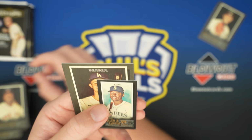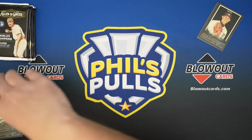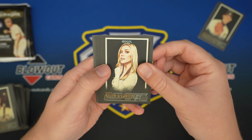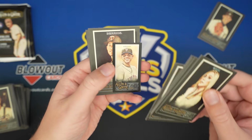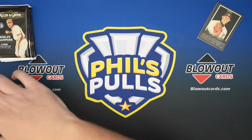There's a Kyle Lewis miniature. Nice name. Seager and Nolan Ryan. But we're winging it here on Phil's Polls. That's how we do it. We're not preparing. I'm not looking up checklists so you have good information. We're just going with it. Huzzah! A man of quality! David Wright mini, Barrios, and Albies.